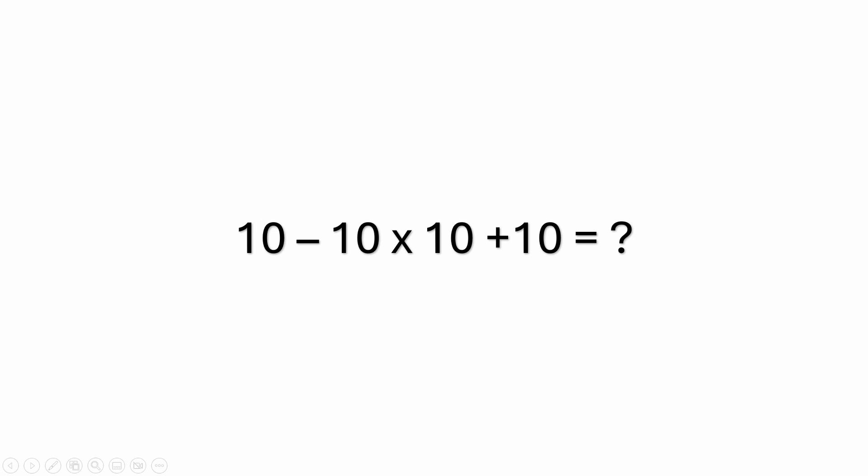Hello everyone and welcome back to the math puzzle crash course. We've got an equation here — it actually is an equation, it has an equal sign. I know it has a question mark on the end, but this could be looked at the same way as saying a equals x equals y. Sometimes there are disagreements; people will say that's an expression because there's no variable, but this question mark could be a variable. It's something that comes up in a lot of arguments and debates. Equations are simply showing equality between two expressions, and you could consider this question mark an expression — it's to be treated like a variable. This problem has a combination of subtraction, multiplication, and addition.